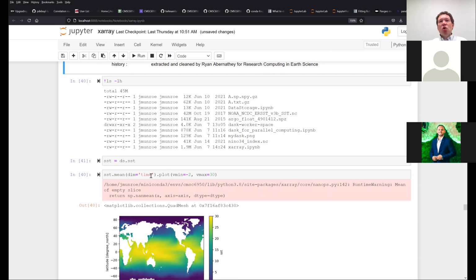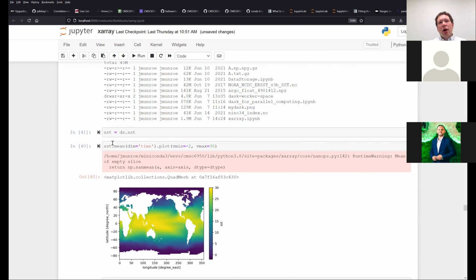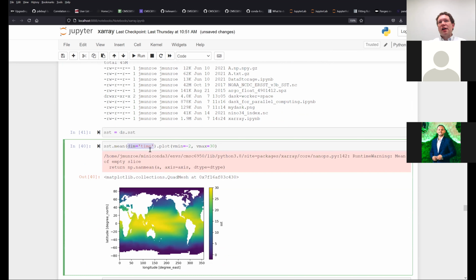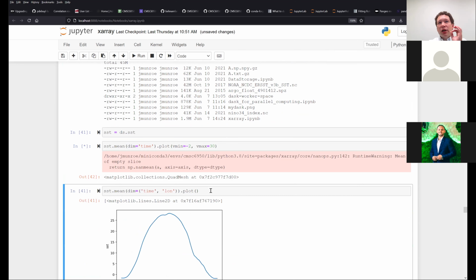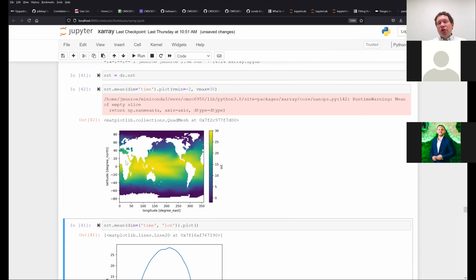Well, what I can do is I can really quickly come up with the average temperature. I'm going to average that data over time, and I want to make a plot on a scale from -2 degrees Celsius to 30 degrees Celsius in one go, and I'm able to come up with this map of what the average long-term 50-year history is. What is the temperature of the ocean? And not surprisingly, it's warmer in the equator, and it's a lot colder around Newfoundland and Labrador.